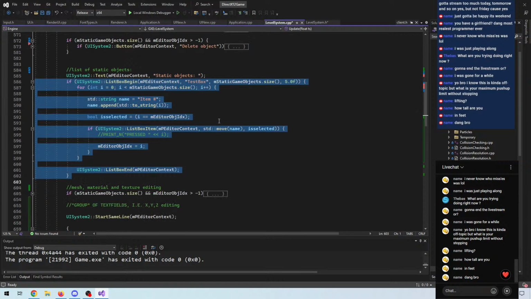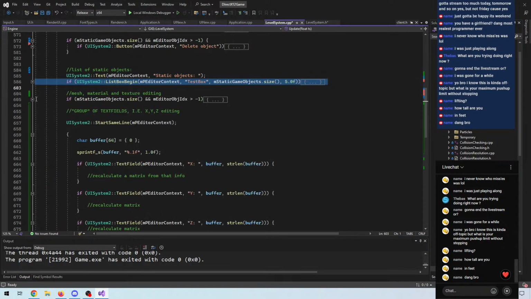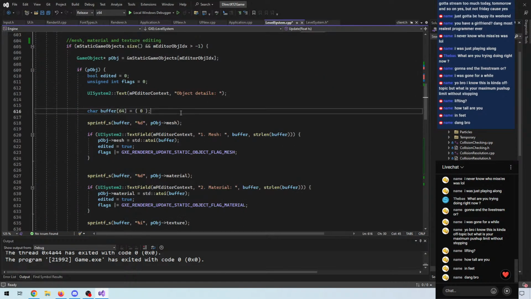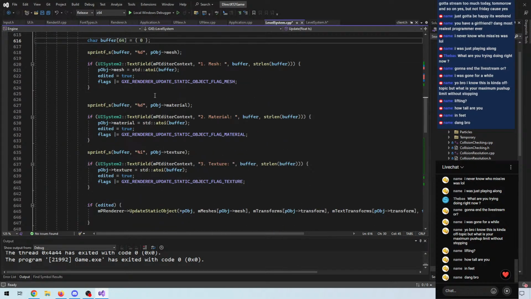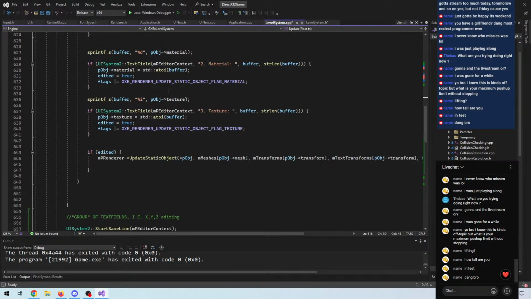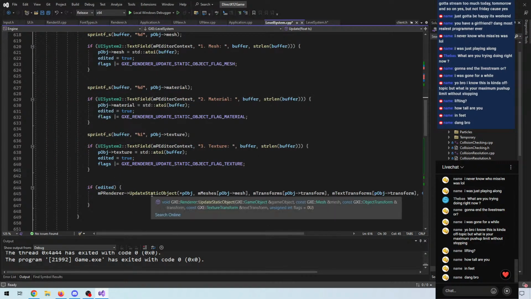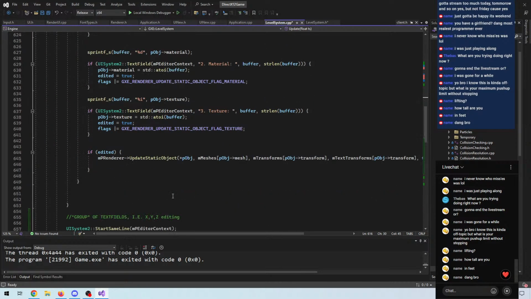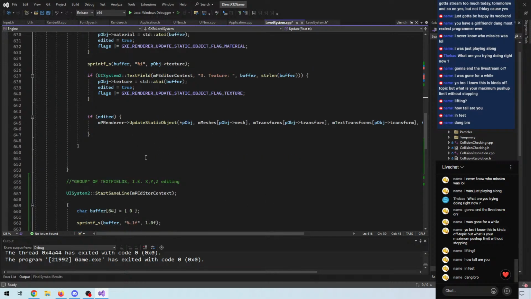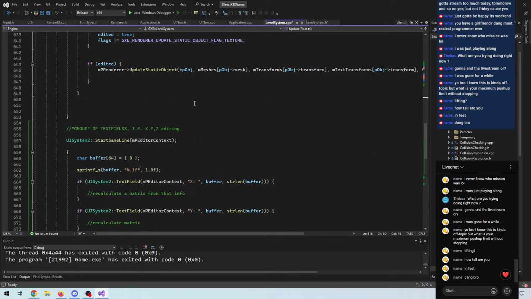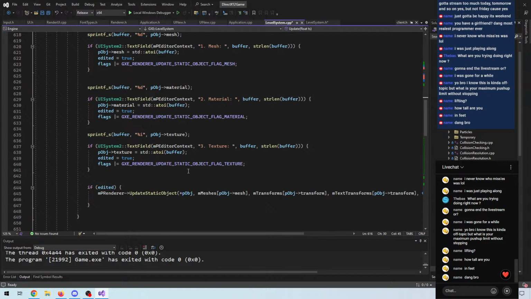Like we did up here, maybe that's not the one. This is the one. So we update the mesh and data like that, and we pass it to the renderer. If we're in that situation, we should, instead of updating the static object, update the static constant buffer underlying the specific object.